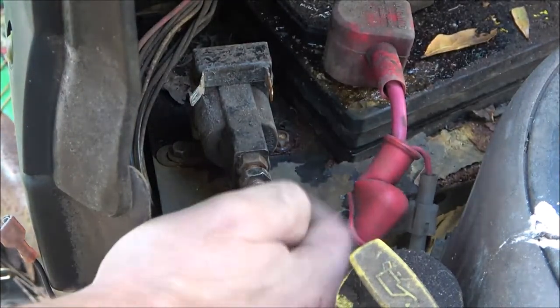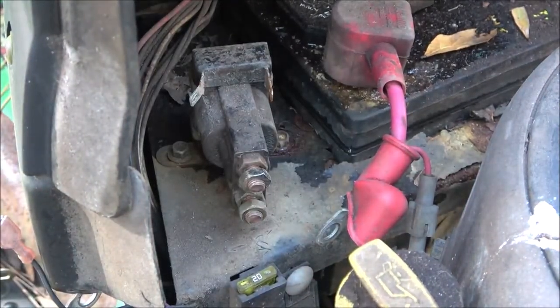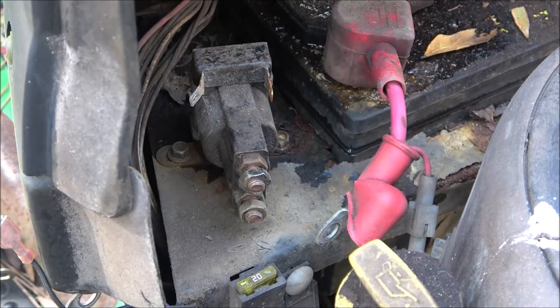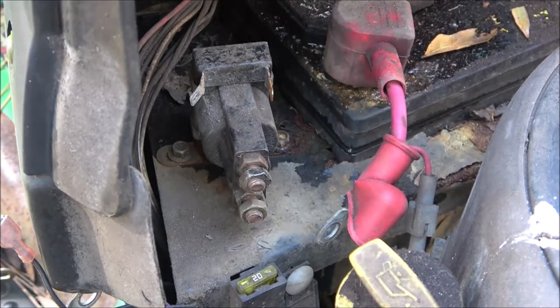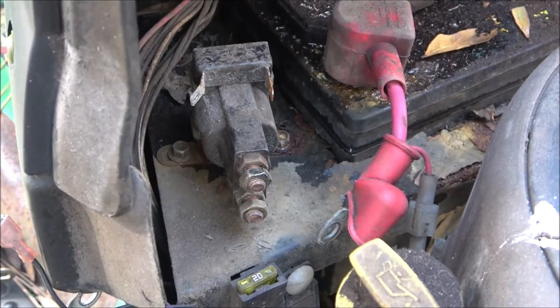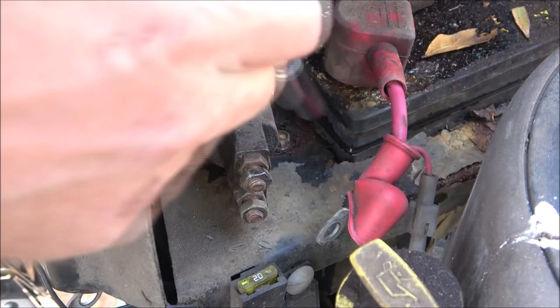So like I said, these are half inch. These are 5/16, which I have out here somewhere. I think I brought it. I know I had it in my hand. Okay, I gotta go find my 5/16. Hang on a second, guys. Okay, I'm back.